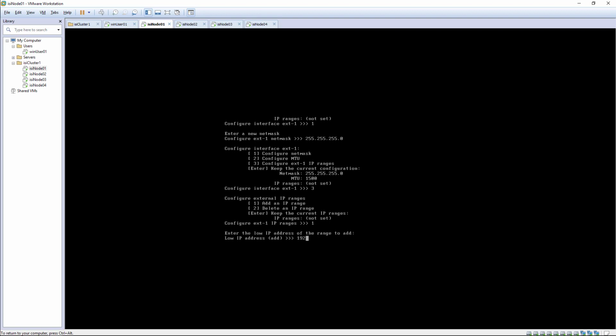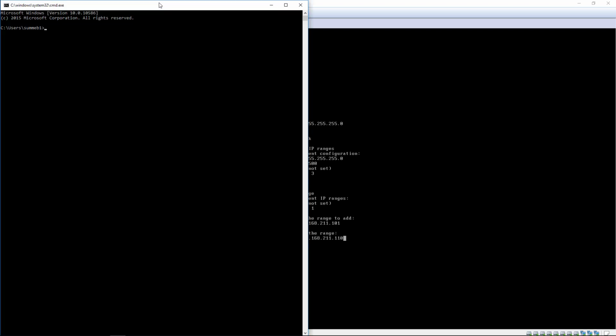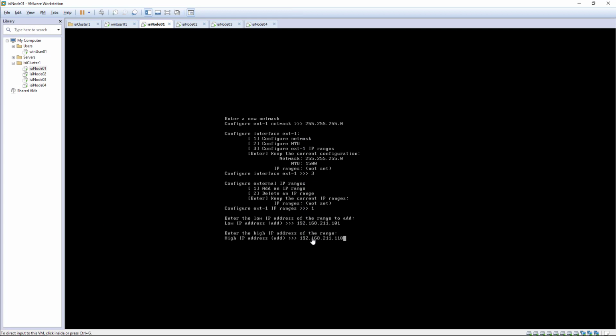And here I'm going to do 192.168.211.101 and 110. And again, that's just corresponding directly with the virtual adapters that are already set up in VMware Workstation. So make sure you take a look at that. The other way to do that, if for any reason you don't have the option to go up here and edit the virtual network and see that, is on your local machine, you can simply go to the command prompt and type ipconfig. And here you're going to see VMnet 1 and VMnet 8. And there are those IP addresses that we're talking about. So that's the other way you can make sense of that.